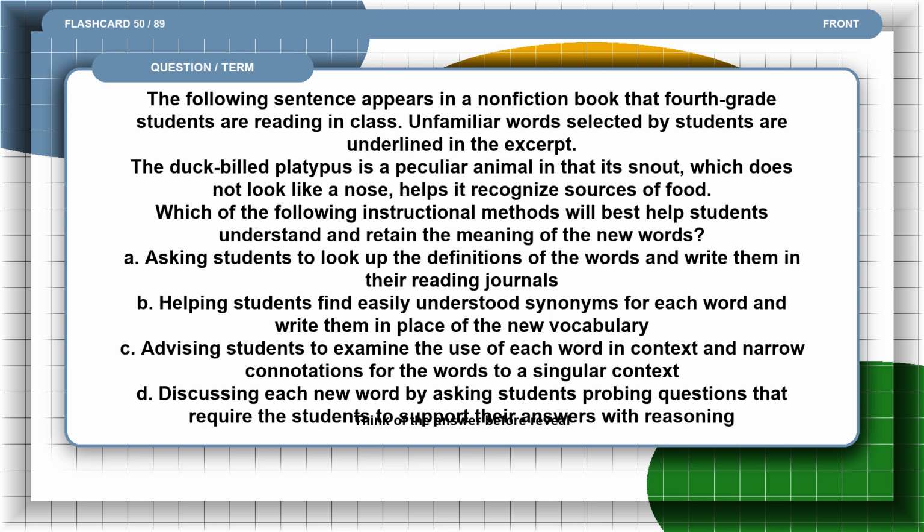the new words? A. Asking students to look up the definitions of the words and write them in their reading journals. B. Helping students find easily understood synonyms for each word and write them in place of the new vocabulary. C. Advising students to examine the use of each word in context and narrow connotations for the words to a singular context. D. Discussing each new word by asking students probing questions that require the students to support their answers with reasoning. Pause and think of the answer before the reveal.